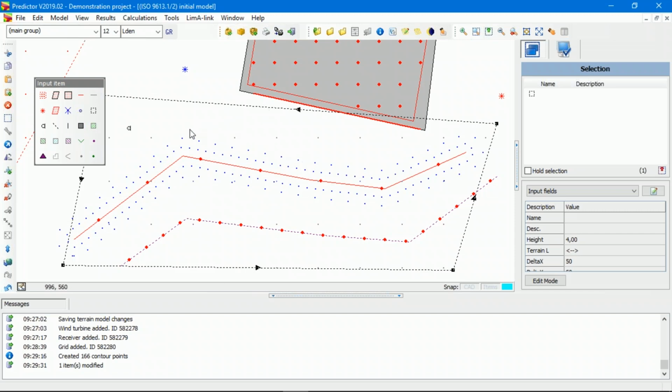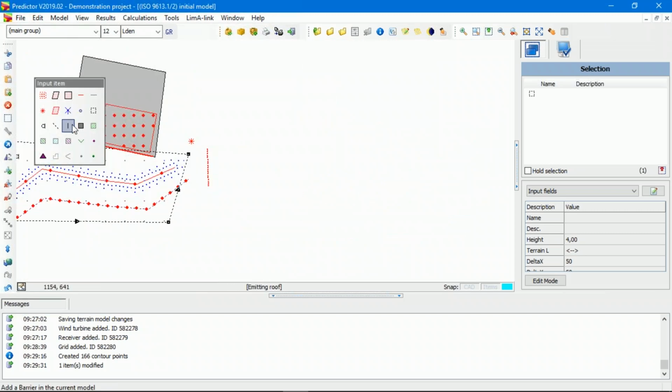So then you can combine your horizontal grid with the contour points. And that's a very nice way of keeping your calculation time low while still maintaining a high accuracy of your contours close to the road. That's a good combination.